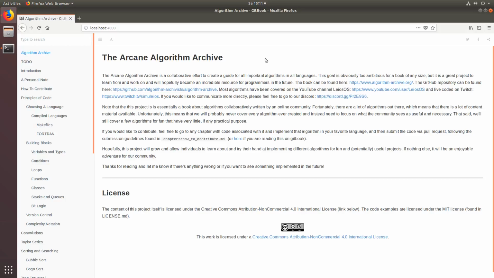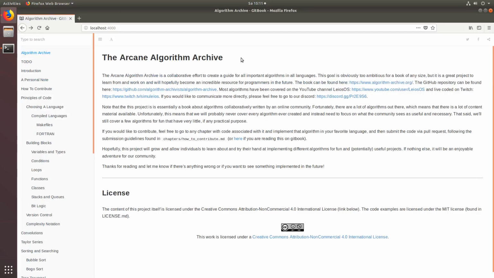Now that you have a fork and a clone of the algorithm archive, you're technically ready to start working on it. But I will have to ask you one thing before you actually do that, and that is to set up a local test environment. I know it sounds kind of complicated and scary, but it really isn't. It'll only have to be done once, and it'll enable you to actually test the things you do before you submit them to us, and you will make your life and our lives much easier with that.